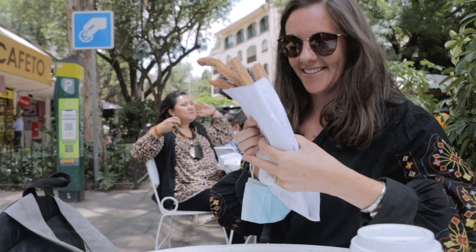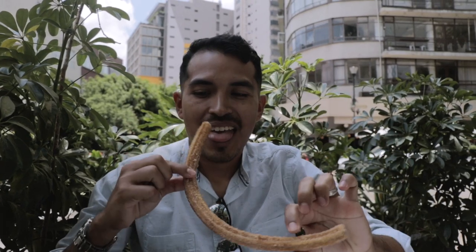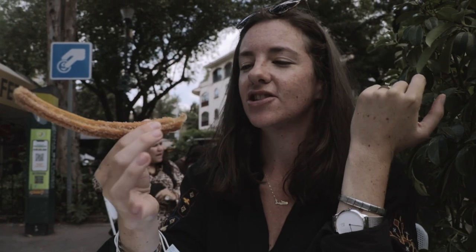If you spend any amount of time walking the streets of Mexico City, you'll notice that one of the most common street snacks are churros. A gentleman came over from Spain in 1932 and established Churrería El Moro, which is now the most famous churrería in all of Mexico City. He is actually the reason why churros are so popular across the country. We got hot chocolate with milk and churros — deep-fried dough covered with sugar and cinnamon. They're golden and crunchy on the outside but so soft on the inside. There is not a single churro that compares to Churrería El Moro.